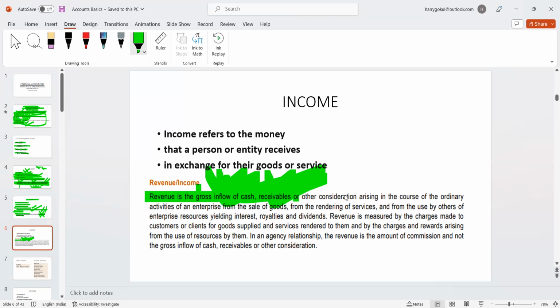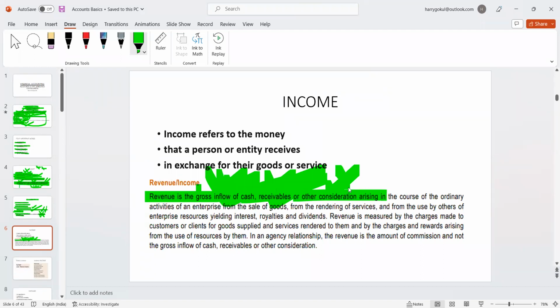It can also become receivables or other consideration. For example, I gave a product to her, and she in return gave some product to me. For example, she paid in gold, or she gave me raw material. I sold a car, and she owns the tire company, so she is the owner of the tire company.